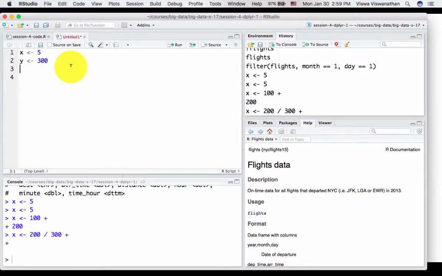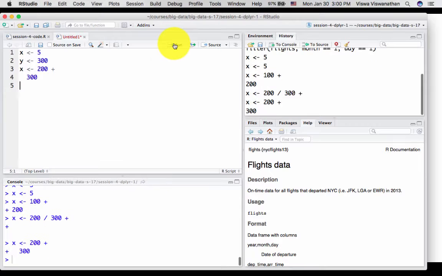Okay. Now, within RStudio, of course, like I said, you're not going to be typing in commands here. Instead, you're going to be typing in commands in your source window, so script window, and then executing them. Same thing applies there, except that suppose I do something like X and then Alt minus, then 200 plus, I have an incomplete command and then I complete it on the next line. Notice that if you do this, it automatically indents you correctly, right? So that it's easier to read, doesn't start from the beginning. It pushes it in a little bit. Suppose I do this 300. So now if I try to execute this command, run, it'll execute both the lines together.